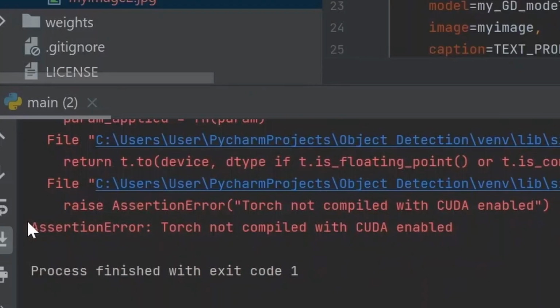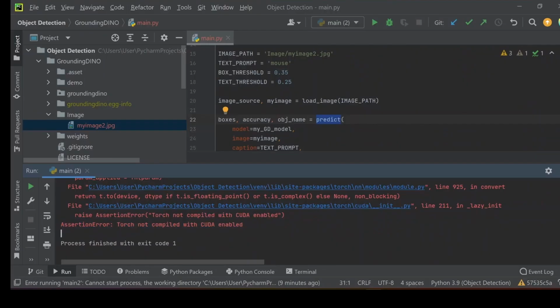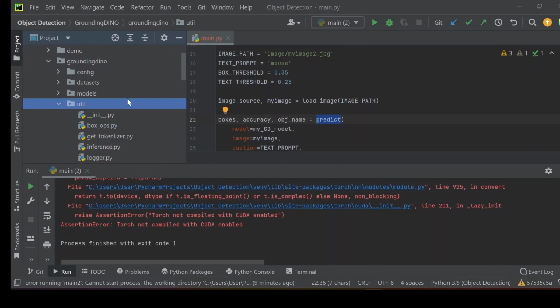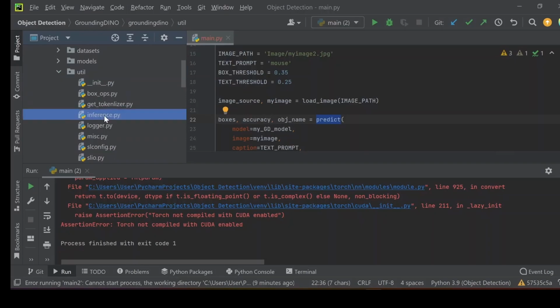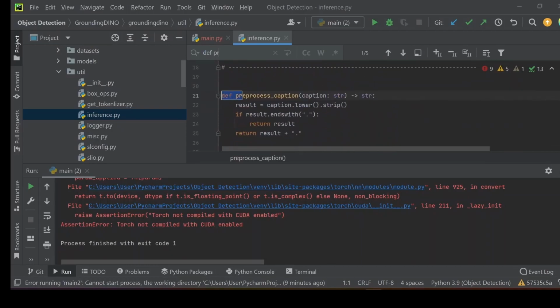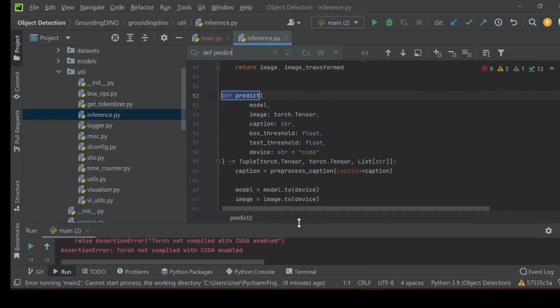We're getting the error torch not compiled with CUDA enabled. Actually, this is the big problem. All of you are facing this problem when running GroundingDINO. So here I will show you a simple way to solve it. Here you can see the utils directory, and inside it an inference.py. Here you need to find the predict function. Inside the predict function, you can see the device is CUDA.